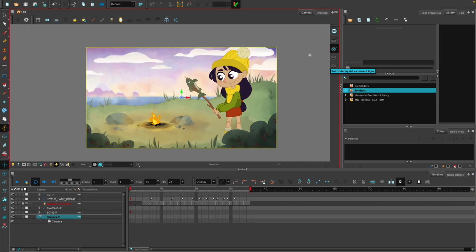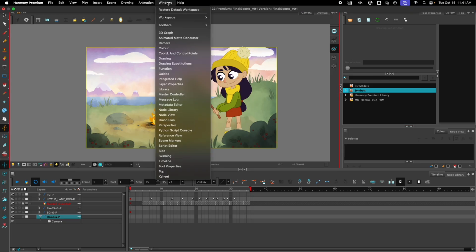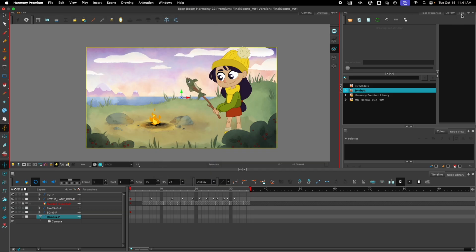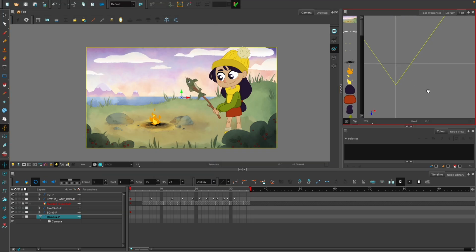First I want to see what's going on where my camera is sitting. So you want to go to Windows, Top. I have it open here already. I'm just going to go to it. So this shows me a top-down view of where my camera is at. It doesn't make a whole lot of sense, so let me explain it. The apex where this intersects here is your camera. That's the eye. That's where your camera is looking.